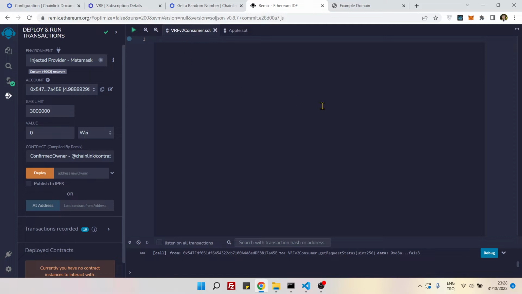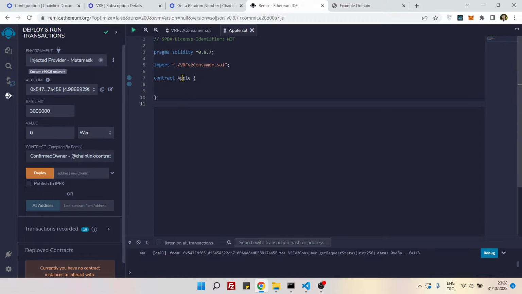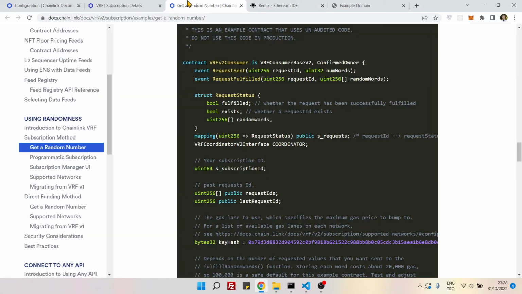Now it's empty here, but we will copy and paste it here. We will use the same contract to get the random number. We will again adapt it to Phantom testnet, and once we get our random number, we will pass it to our custom contract, which is called Apple here, so that we can use that random number inside our Apple contract. And we will see how we can get a random number from another contract. We will see how we can make those function calls. So I hope this is going to be a useful exercise, and we can now start.